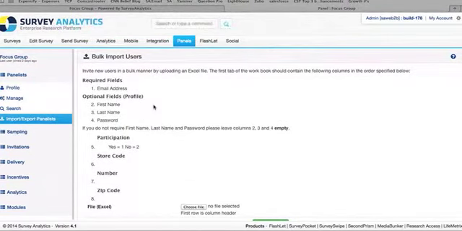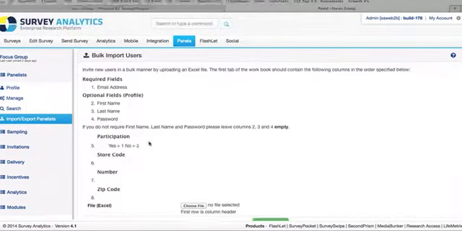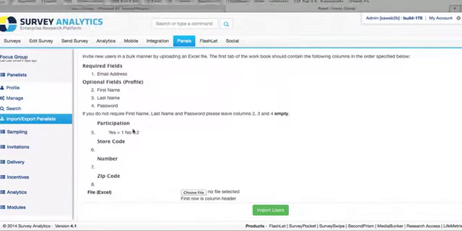So if you already have a list or a database, all you need to do is make sure that's in an Excel format. First column be email address. Second, third, and fourth columns are optional, but that would be first name, last name, and password. So if you're moving a user from an existing tool and they already have a password, this is an easy way to make it an easy process or integration for them. Starting with the fifth column in your Excel file, we'll start with any of the member profile fields that you have created under profile.